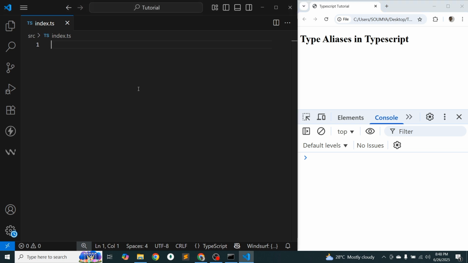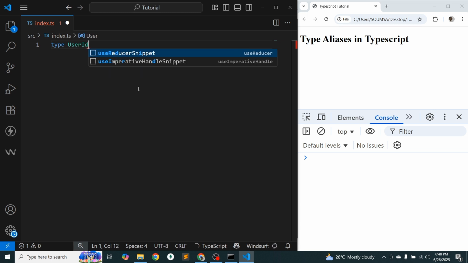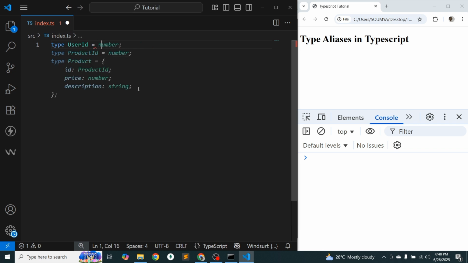Suppose I write type and provide UserId. In your applications you will always use a user id, so you specify the type alias, and that will be number. Now you defined the type UserId as similar to number. Number is a JavaScript data type, and we are defining an alias for it.